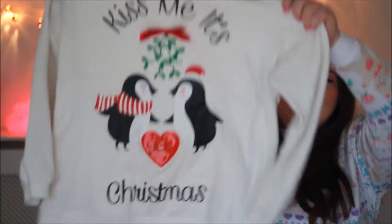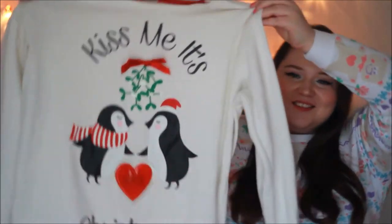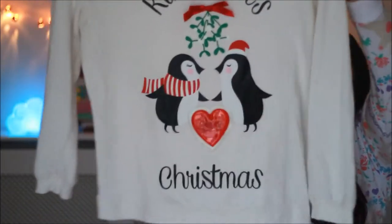Number two I adore — I got this about three Christmases ago. It's actually from George at ASDA. I think they and Tesco's have really great Christmas jumpers. It says 'Kiss Me It's Christmas' and it's got little penguins on it, but it also lights up and plays Christmas songs. It's cream, and I really like the fact that it's not knitted, because a lot of Christmas jumpers are knitted and different fabrics can really irritate my skin. I love these sweatshirt types that are really soft on the inside.